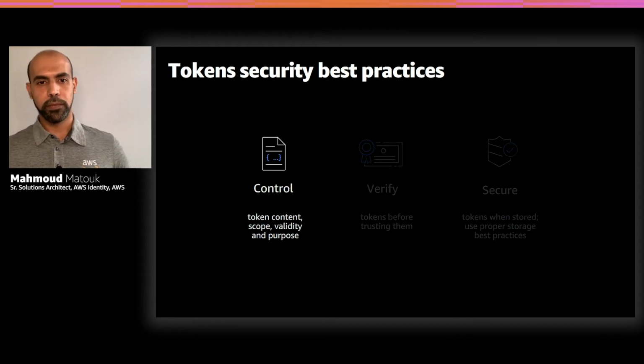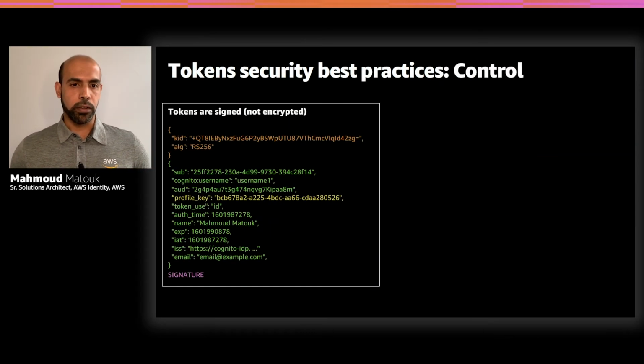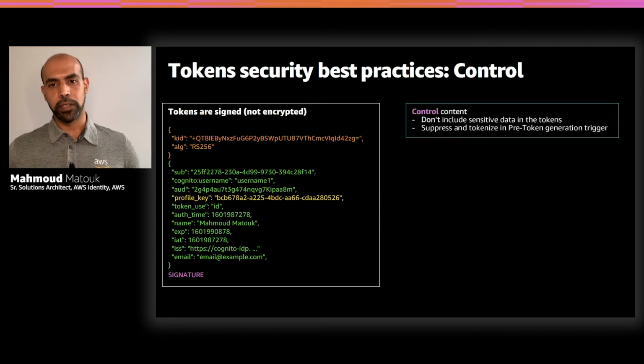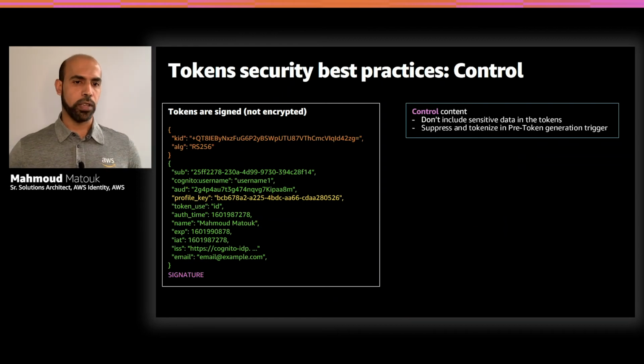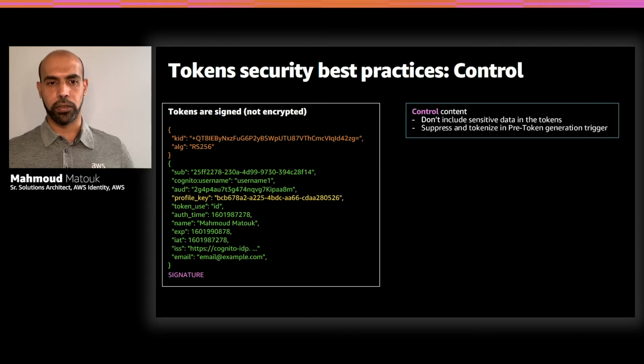What does this mean? Tokens that are created by Cognito are signed, they are not encrypted, and as they are not encrypted, it is best practice not to include sensitive data in these tokens. So I'm talking about payment information, highly sensitive PII or PHI data. This data, if it exists in your application, is not part of the user profile. So the best practice is always for this data to be locked down in a dedicated storage with network level permissions and application level permissions, and not be part of the user profile or the ID token that's generated by Cognito.